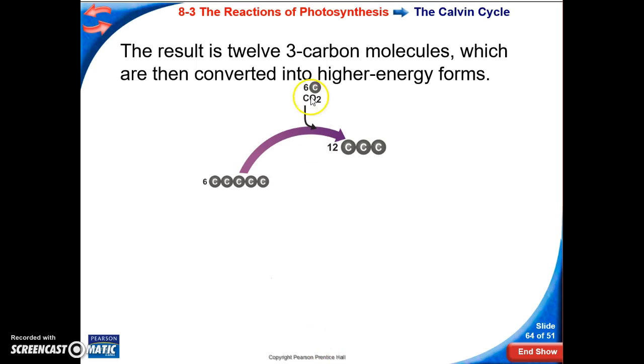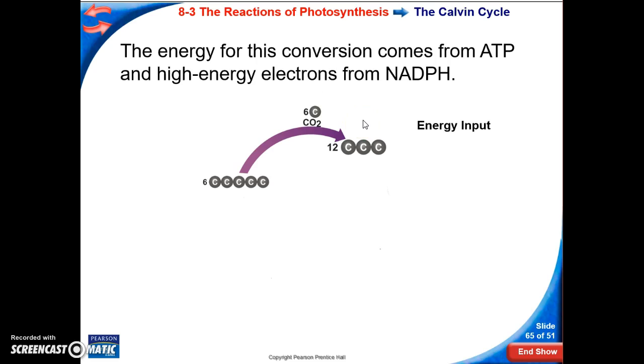That 6-carbon sugar actually immediately breaks into two 3-carbon sugars. So the result is when we have 6 CO2s being added. Remember, we get that 6 from our formula of 6 CO2 plus 6 H2O gives us 1 glucose and 6 O2s. Now, where are those O2s coming from? They came from the light-dependent reactions when we split water. Here, the oxygens are actually being used within this cycle. They're not actually the oxygens that we breathe. But the carbon dioxide is an important part of this cycle.